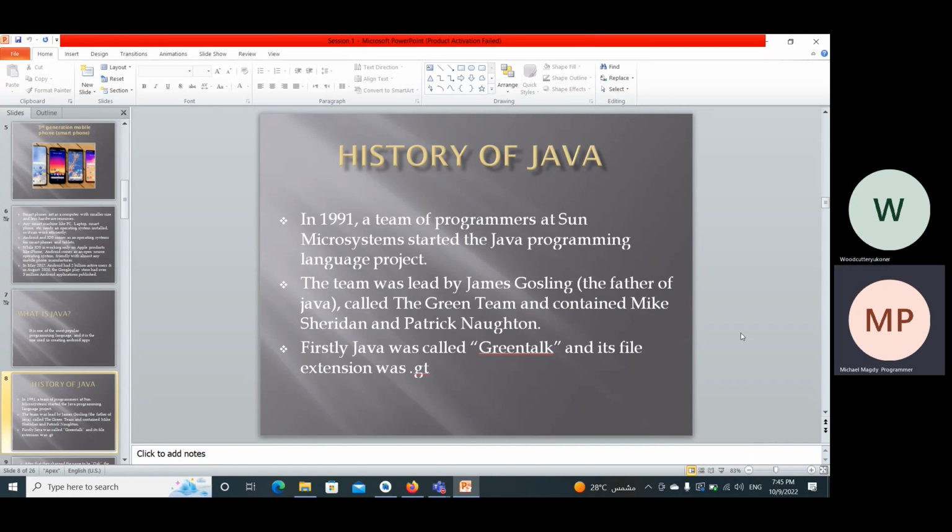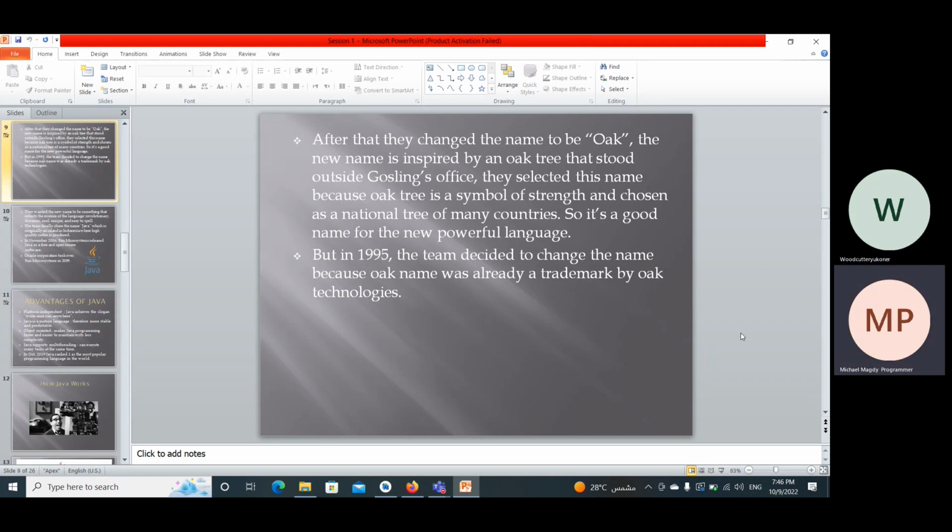About the name of Java, firstly, Java was called Green Talk, as a reference to the Green Team who created the programming language. And the file extension was .gt. Later, they changed the name to Oak. It was inspired by an oak tree that stood outside Gosling's office.